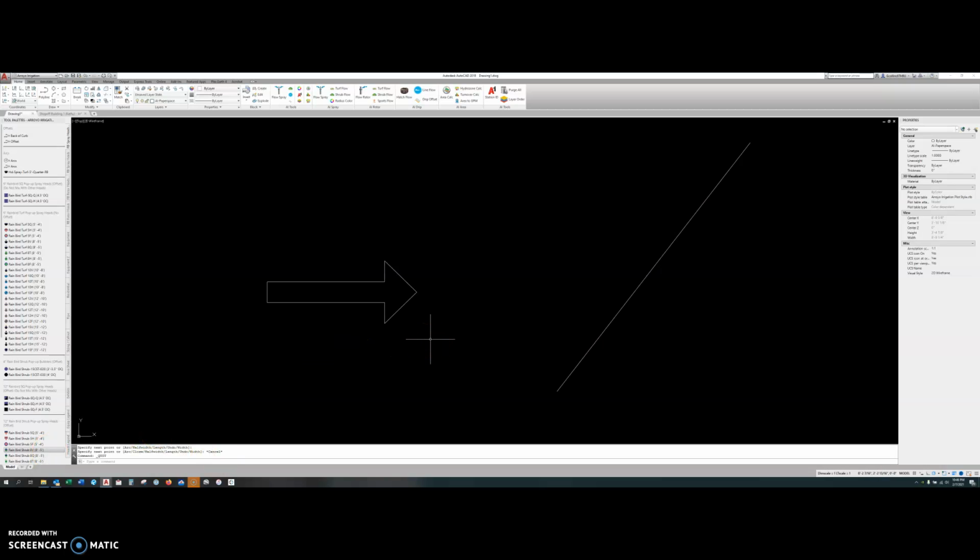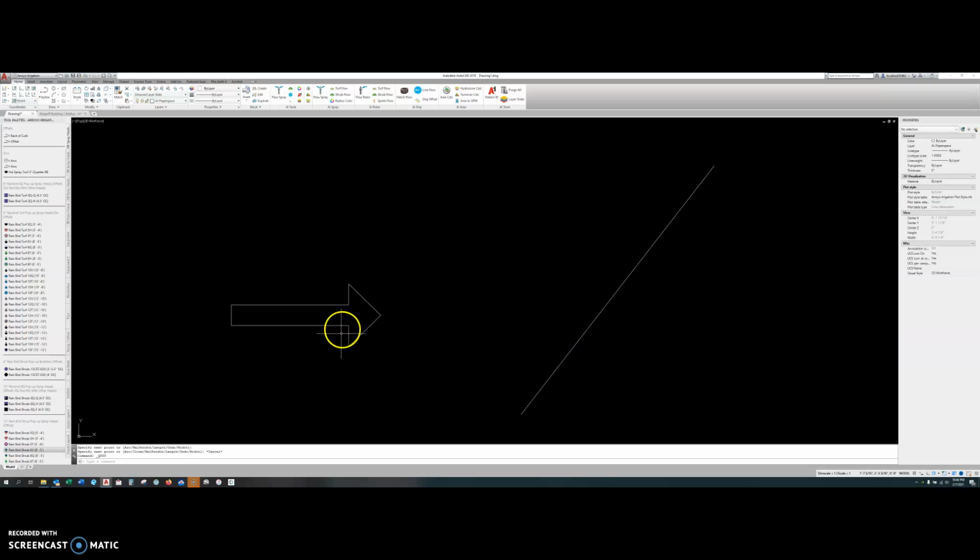Lastly, to edit and modify polylines, I'm going to show you the align command. There's no shortcut, you just type in ALIGN, then space. Select the object that I want to be aligned. This is what is going to be modified. So I select it, left click on it, space bar.